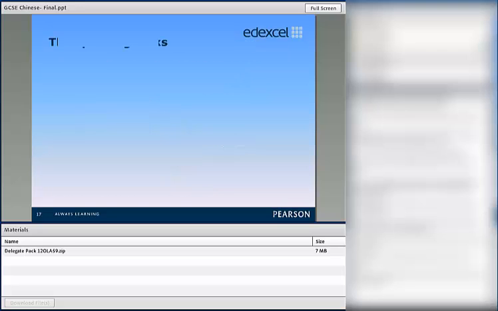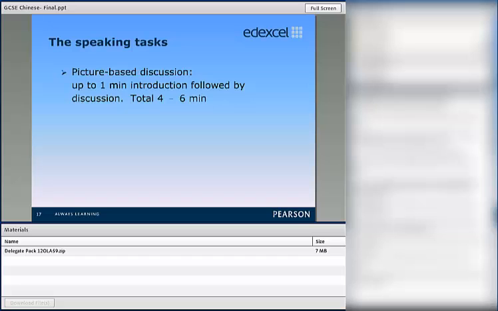So the 3 speaking task types are: the first one, the picture-based discussion. Okay, whereby the candidate can choose one picture or prepare one picture which he or she likes. It could be a photo, a family photo, a holiday scene, or whatever, or even a picture.